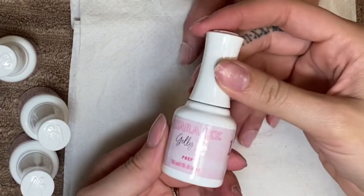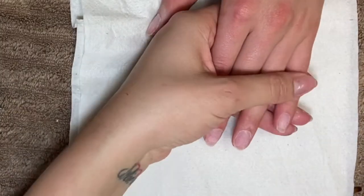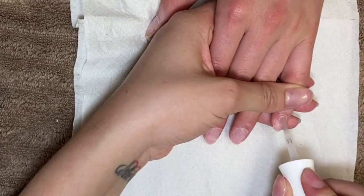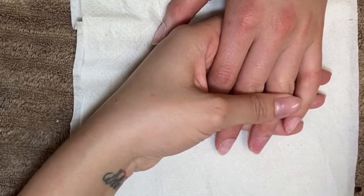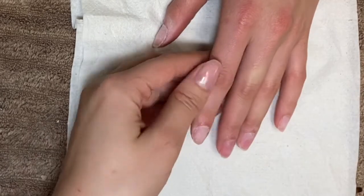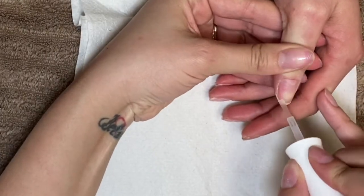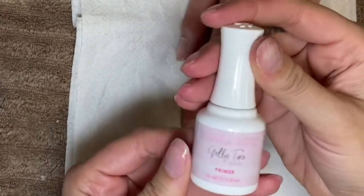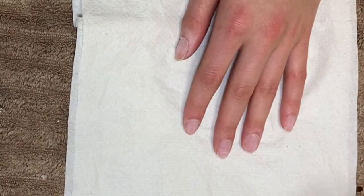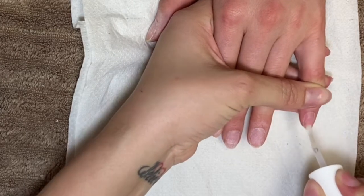And once I have all of the extensions sized to her natural nail, I'm just gonna go in with the prep. So I'm gonna start with step 1, apply that to each finger, and then go in with step 2, the primer, apply that to each finger. I'm also gonna take the primer and apply that to the underside of each extension, just to give it a tacky layer to adhere better to the gel and the natural nail.